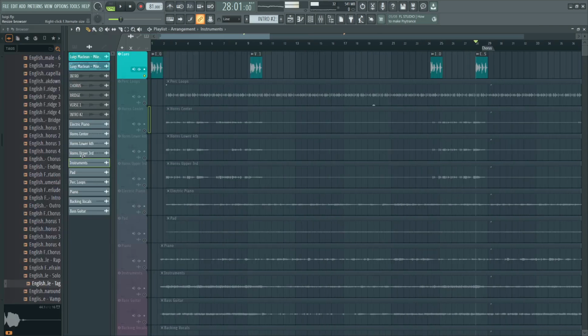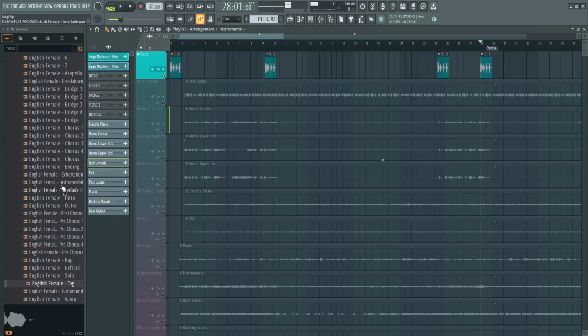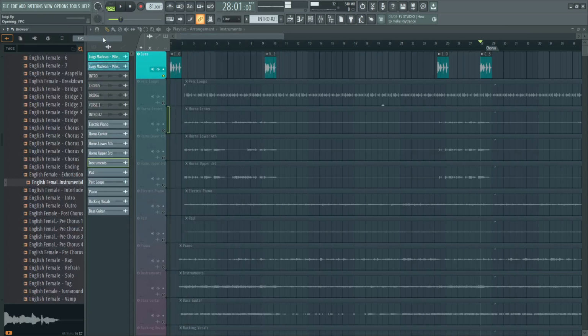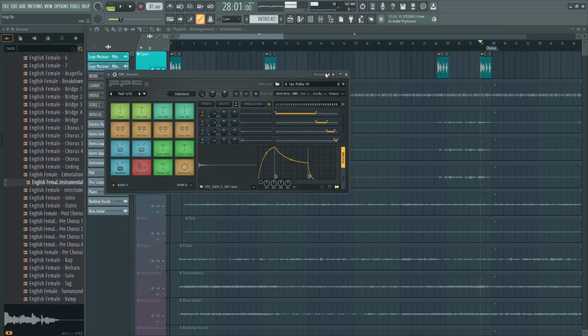I already have the samples for the cues, so you can see there are plenty here. In case I want to create the cues, I load FPC drums in FL Studio and I create empty presets here just like that. After that, I load the samples into these empty banks.